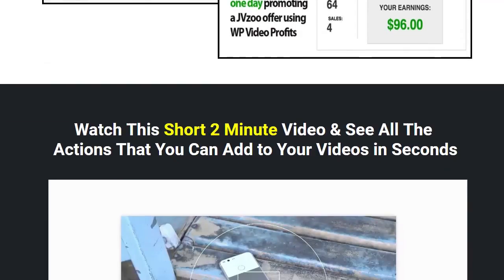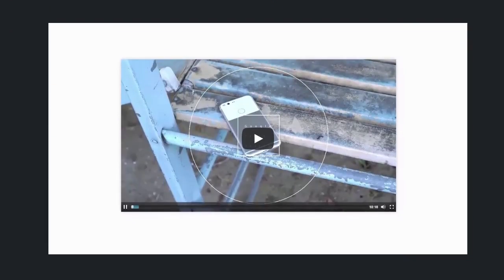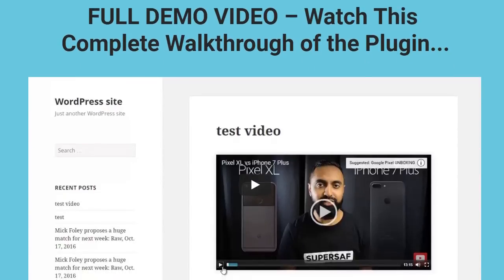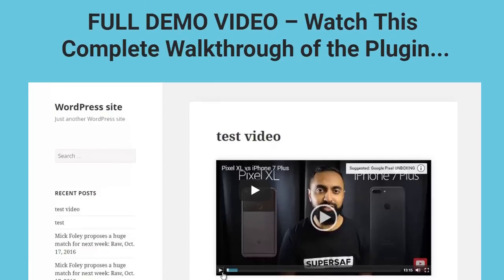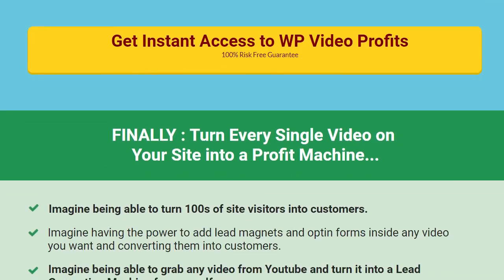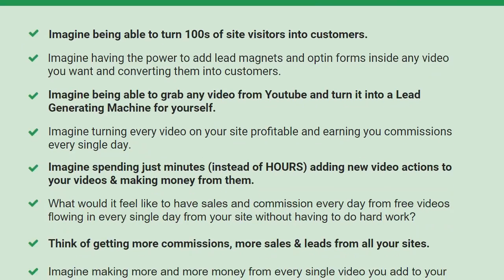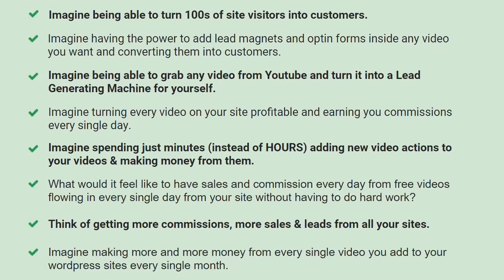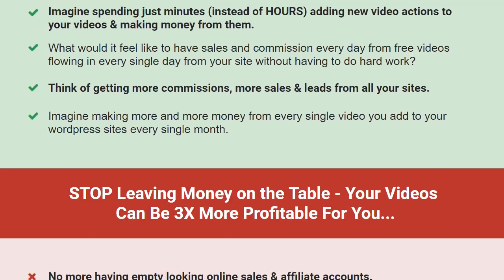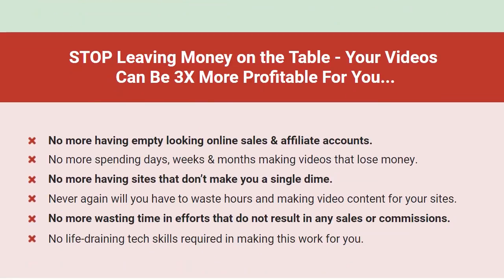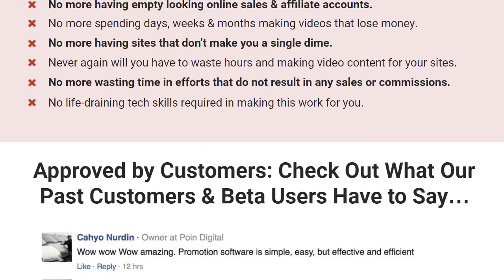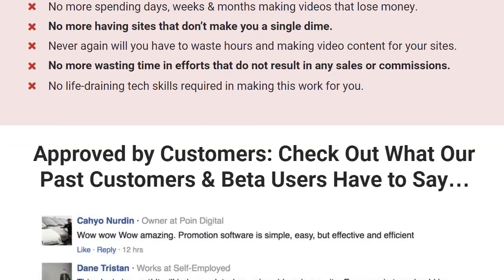Just pick the opt-in box option from the drop-down. Now select when you want to show the opt-in form inside the video. You can also choose to lock the video until the action has been completed. Enter some required information for the opt-in, pick a design for the opt-in box from many of the built-in styles, and then pick the animation for the opt-in box to appear inside the video. And that's all. Now hit save and you're done.